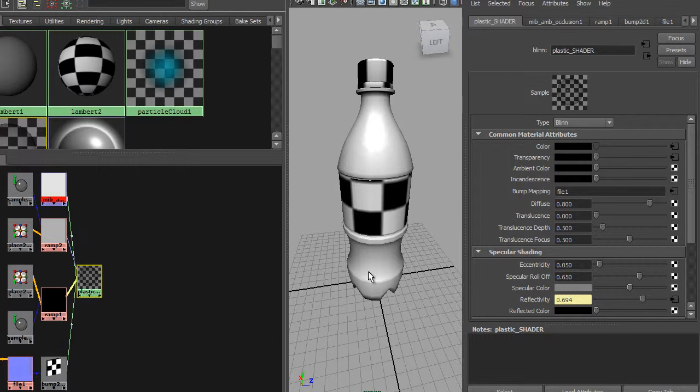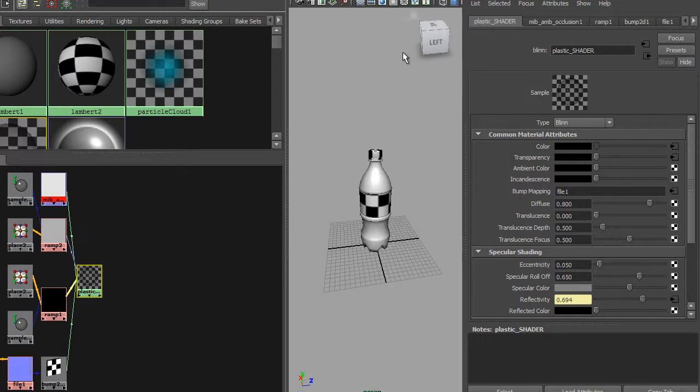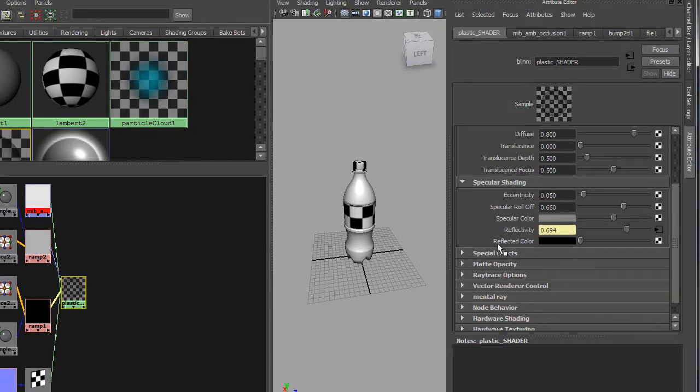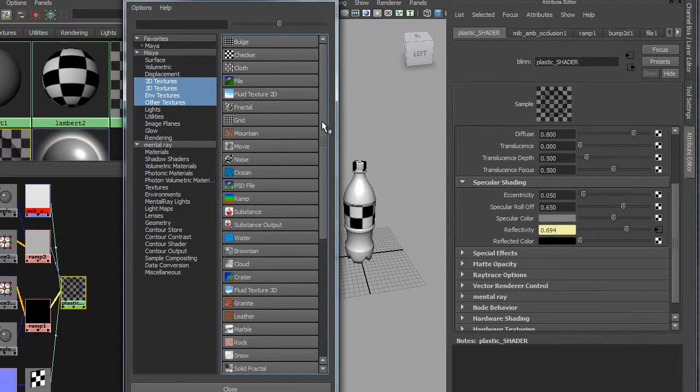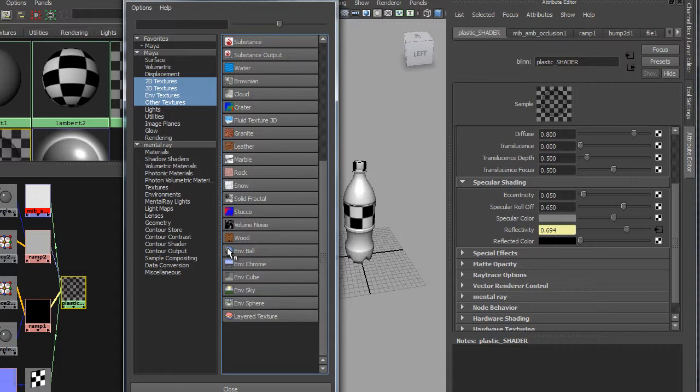So what I'm going to do is create basically an environment ball that kind of wraps around the entire scene, and I can stick an image to that. And although you won't see the environment ball here, the material will think that there's a picture wrapped around the entire environment, and it will then reflect that environment picture. So I'm going to come across the attribute editor, and I'm going to go to reflected color down here under specular shading, and I'm going to select the input button, and that'll pop up my create render node list. Now what I want to do is select an environment ball, which is just down here.